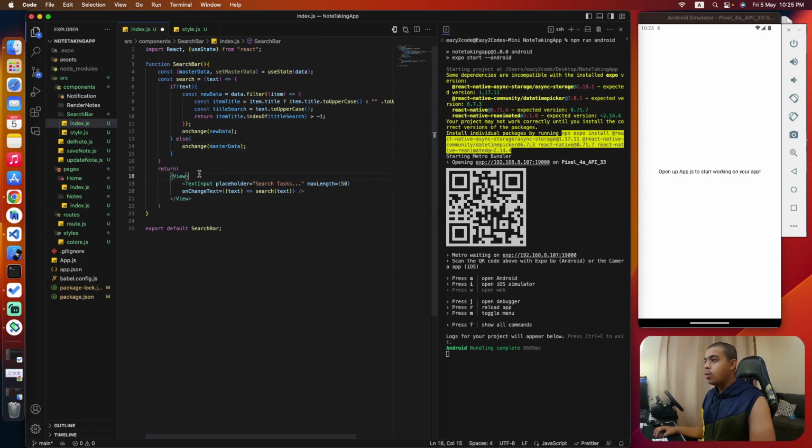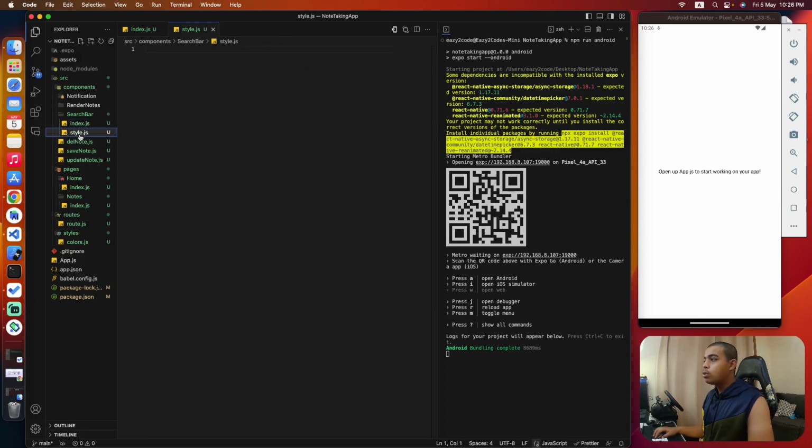Okay, so now let's save it. So actually now the search bar will be responsive in Android or iOS, but we are going to see some difference in actual iOS or Android. There will be some difference, but we will be dealing with the responsiveness at the end. Now we are actually going to be focusing on the functionality.